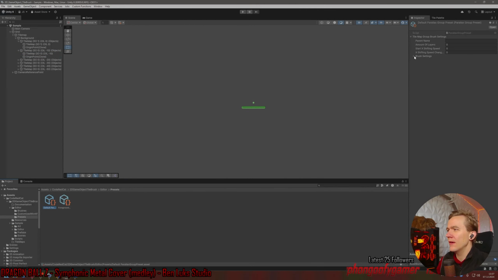Now you can see these brush settings are their own separate fields, which creates more transparency and understanding that these are the settings for the brush that you are drawing on the layer, on the time map, and that these are not settings for the time map itself.